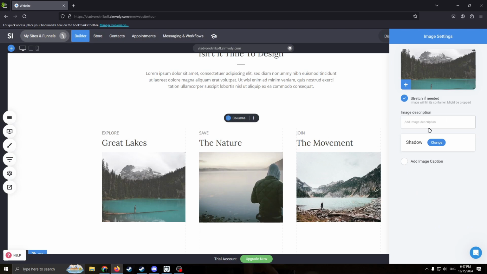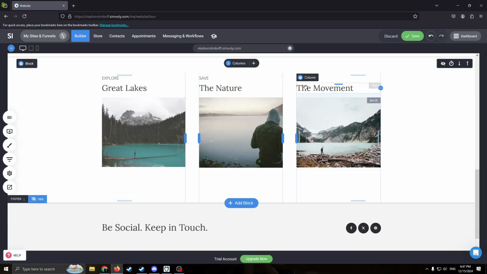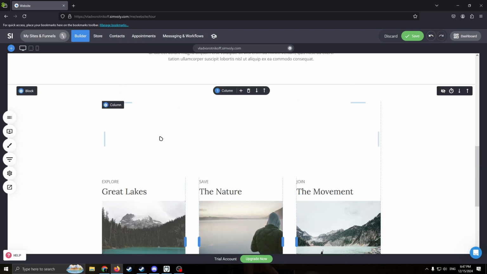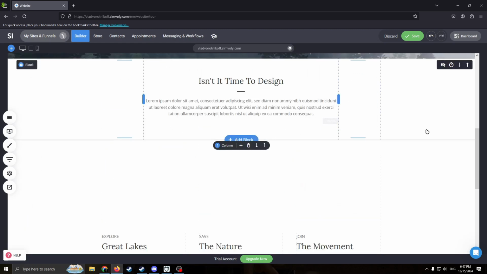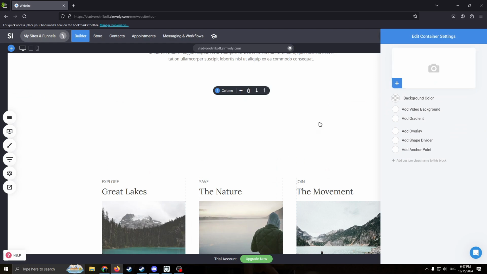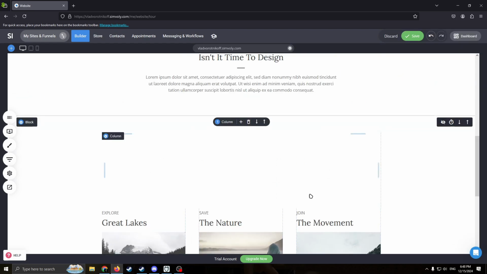Also, you can add an image description. You can add some new columns, for example, if you want to have more images here. And also you can delete the whole section like this.